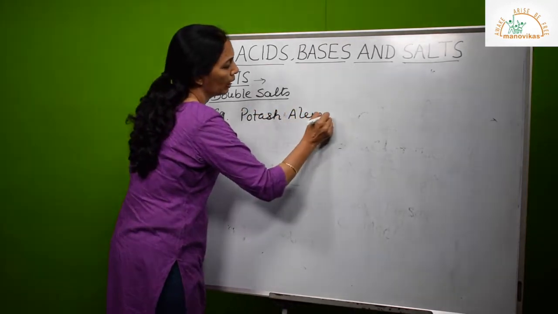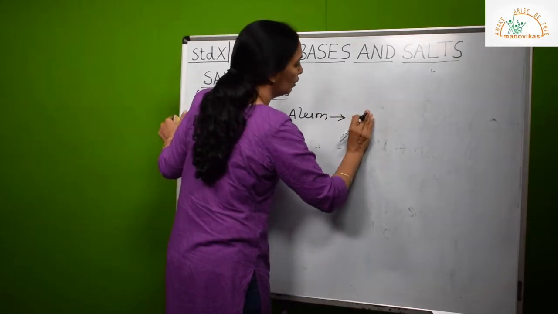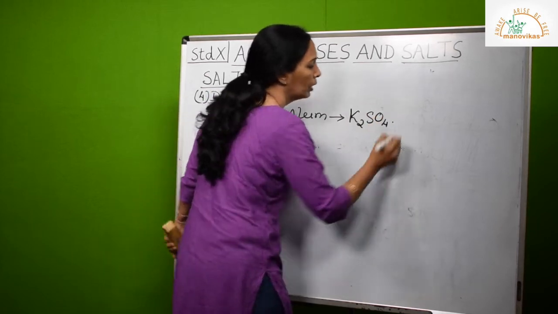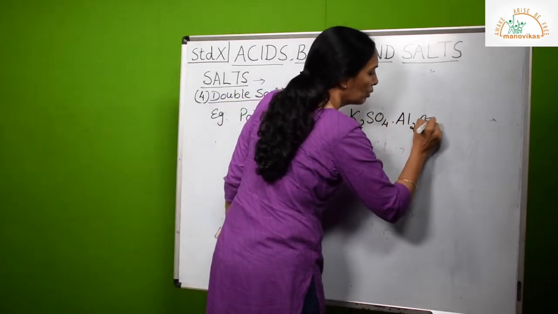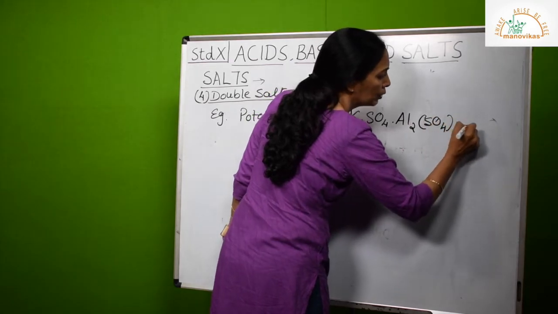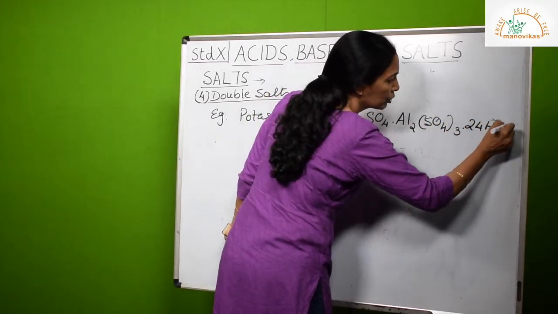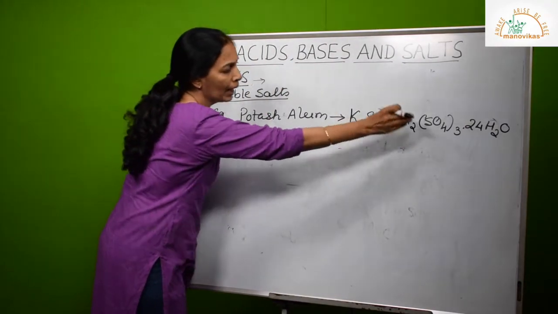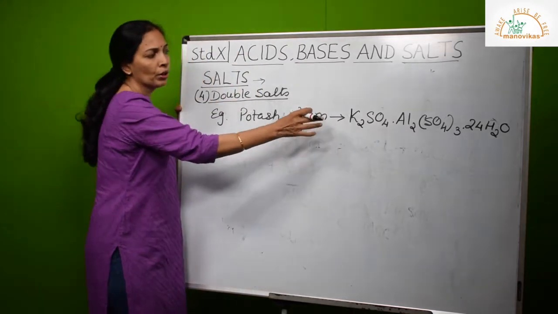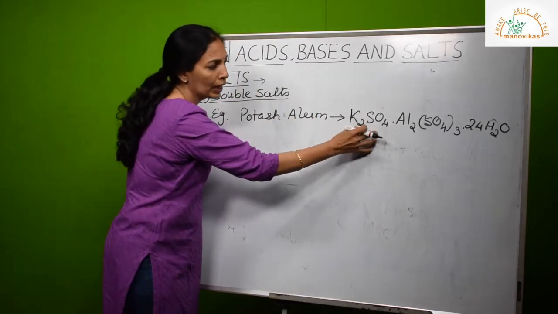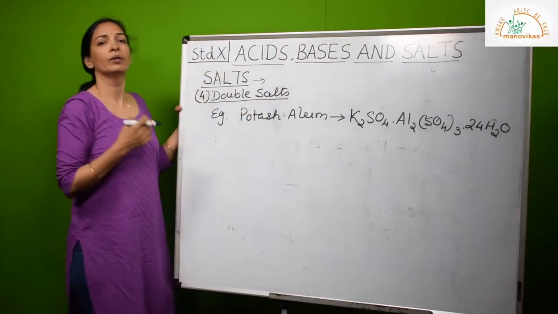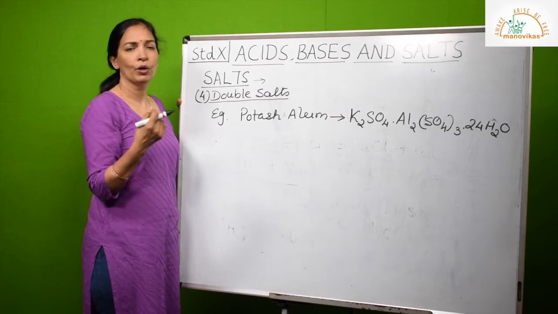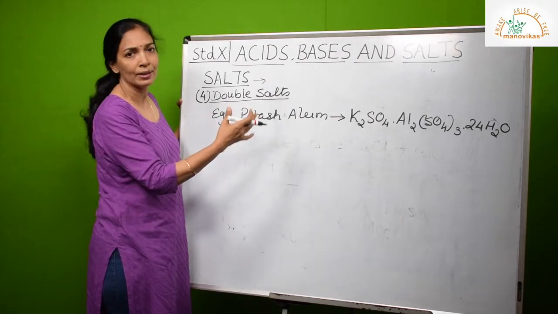What is potash alum? It is also called fitkari in local languages. K2SO4.Al2(SO4)3.24H2O. Okay. So this is a double salt of potassium sulfate and aluminium sulfate. So a mixture of saturated solutions of potassium sulfate and aluminium sulfate, when they undergo crystallization, transparent crystals are formed. You can say white transparent, or you can call it colorless also. These are potash alum crystals.